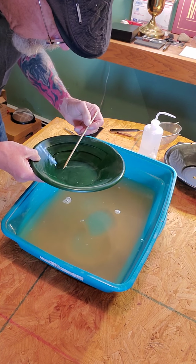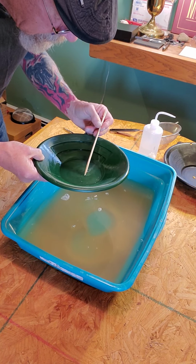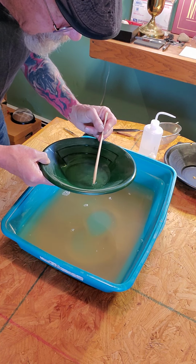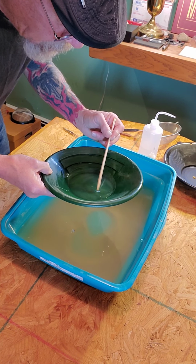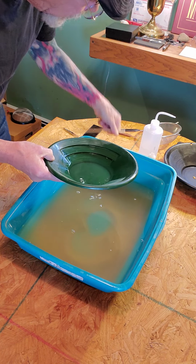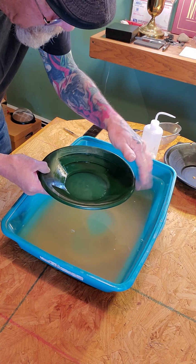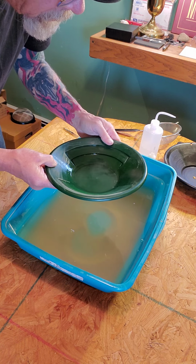This guy don't want to move. He might be stuck on one of my ridges there. We'll get him over there. We're going to try and get as much of the black sand out. When you snuffer it up out of there, you're eager to get the gold out because you don't want to lose it. You're bound to snuffer up some black sand, so that's why we do this. When we clean the snuffer bottle out, we try to get all of that stuff.